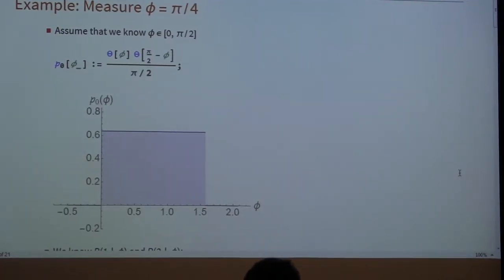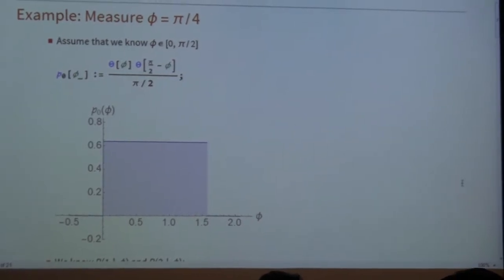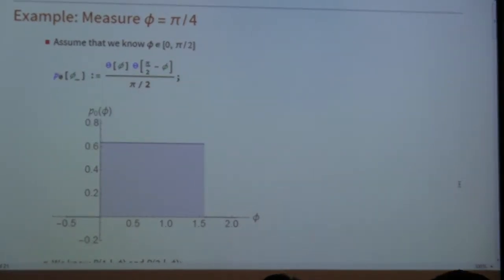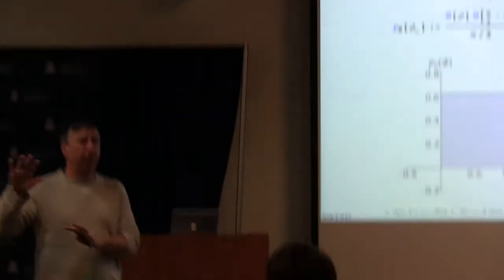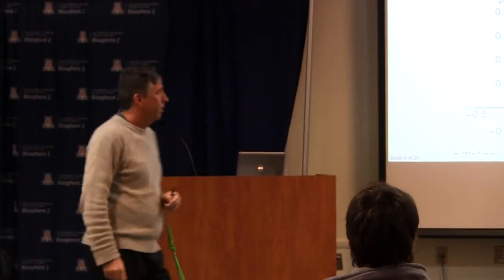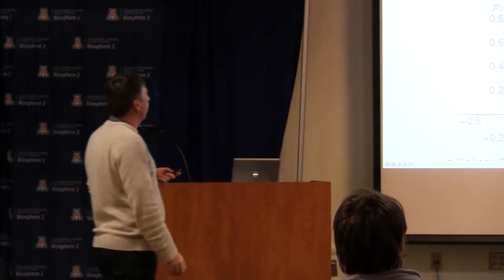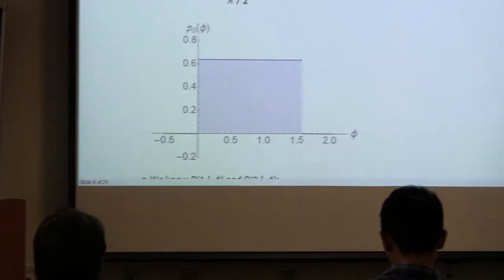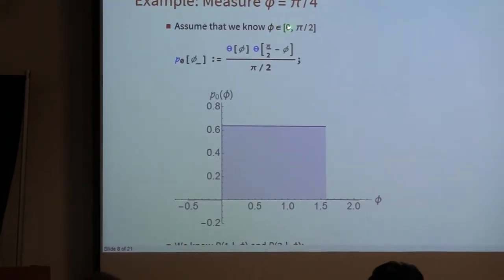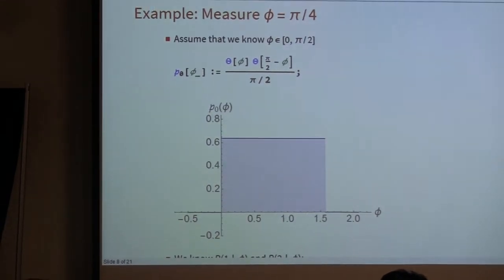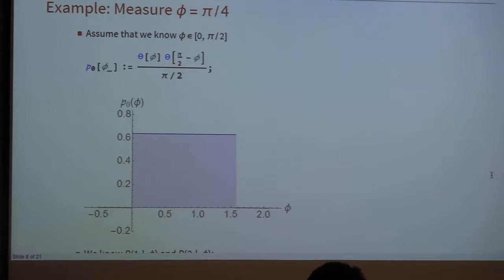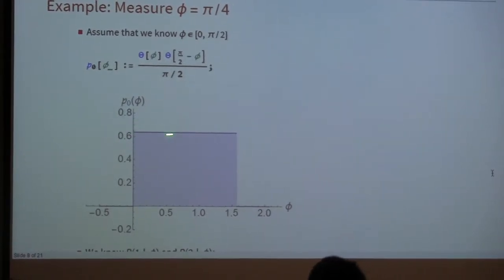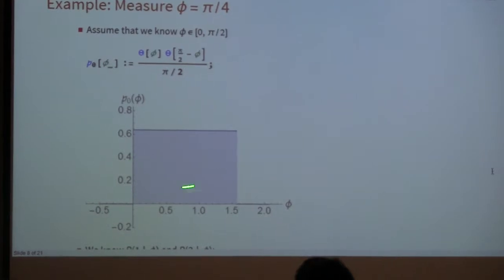So here's a simple example. Let's say that we have an interferometer that has a real phase shift of pi/4. So I put it in the box and then I close my eyes and I say I don't know what it is, and I'm trying to estimate that using simulation. So we have to start off with a prior knowledge. Well, let's say that we know for sure that the interferometer phase is somewhere between 0 and 90 degrees. And it's actually 45 degrees, but we don't know that. So here's our prior. Our prior is completely flat, somewhere between 0 and pi/2, with unit norm because it's a probability density distribution, and we don't know anything more about the interferometer.